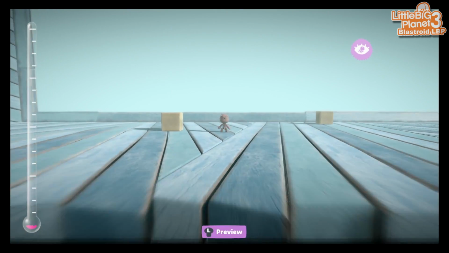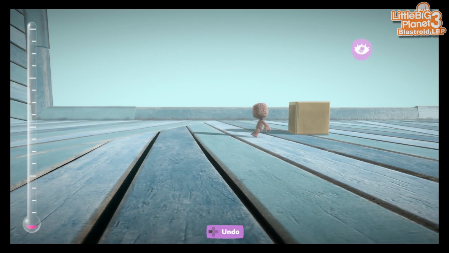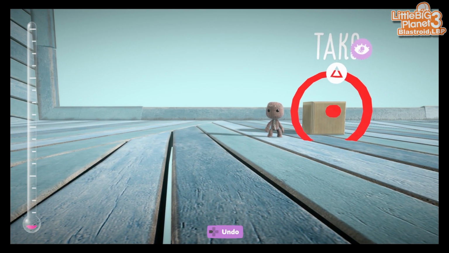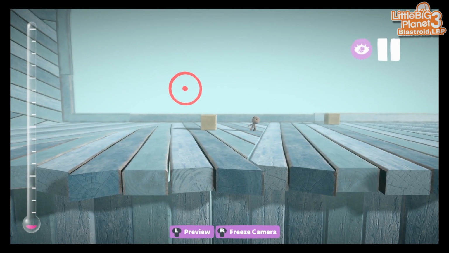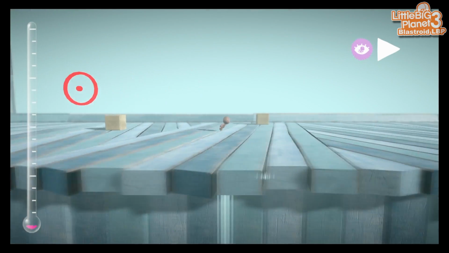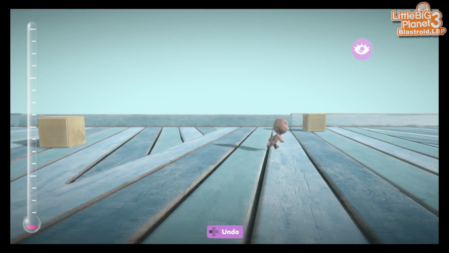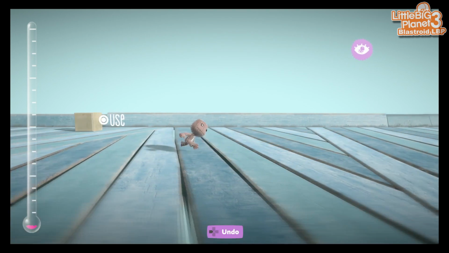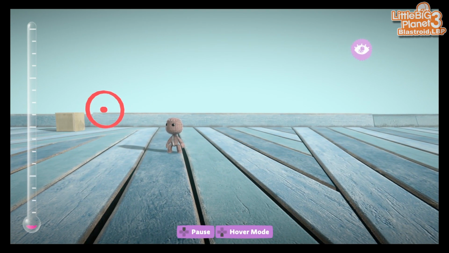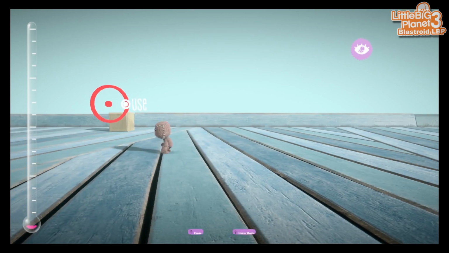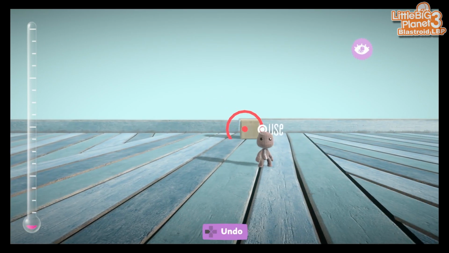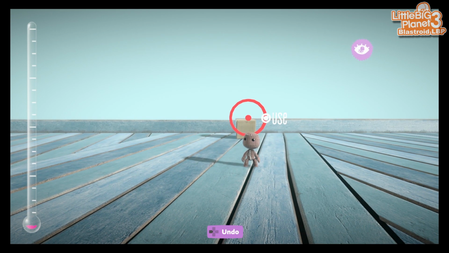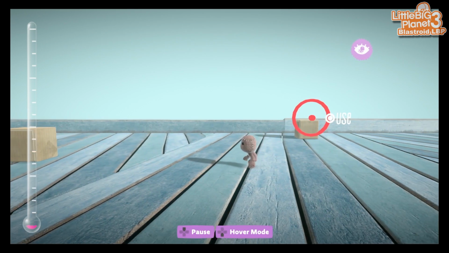Alright, let's give this a try. When in preview mode, we'll move our cursor next to that and hit the triangle, and voila, our object is now gone. Let's just show you the whole thing one more time. I'm moving, my target is staying near me. You can see right here it changed layers because we have an invisible layer wall right here to change layers. Use. I haven't programmed that button up yet, but we know how.